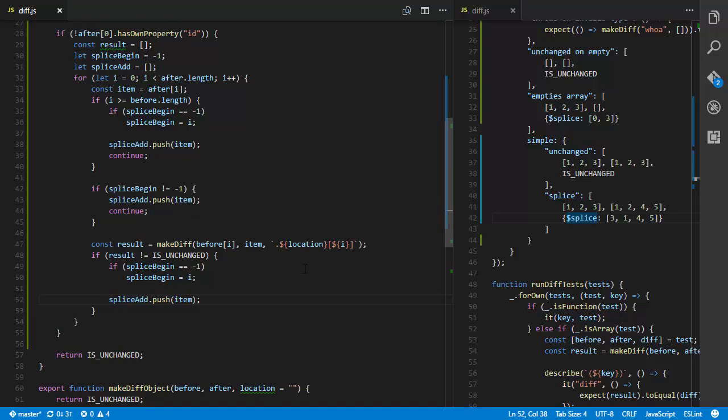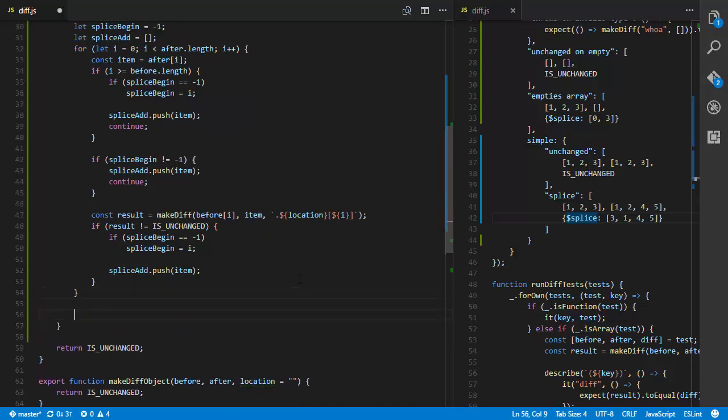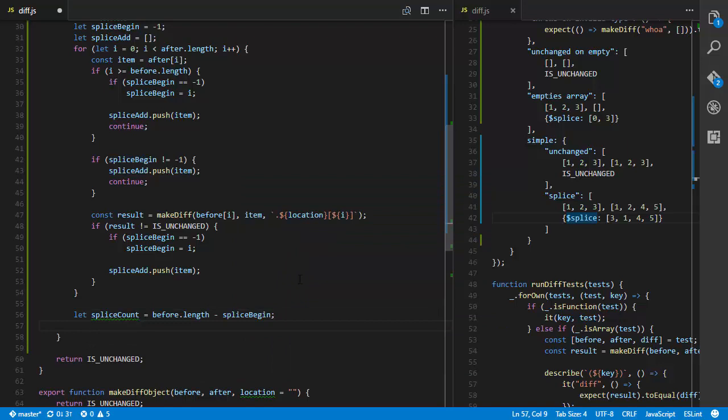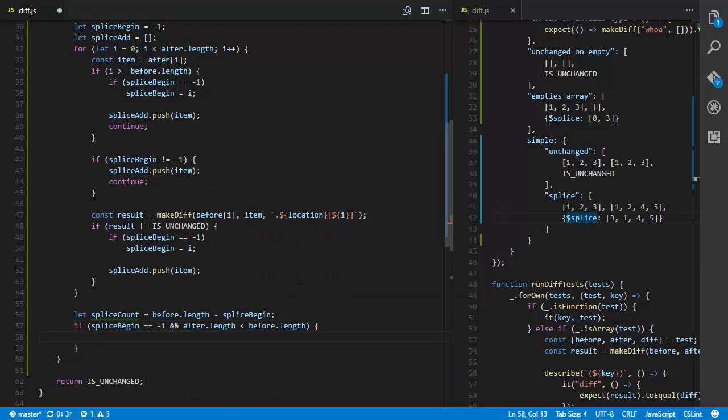All right, so far it's still not going to work because we haven't returned anything yet. So outside of the for loop, I'm going to say let spliceCount equals before.length minus spliceBegin. And then if spliceBegin is -1, meaning we haven't yet started a splice, and after.length is smaller than before.length, this means items were removed.